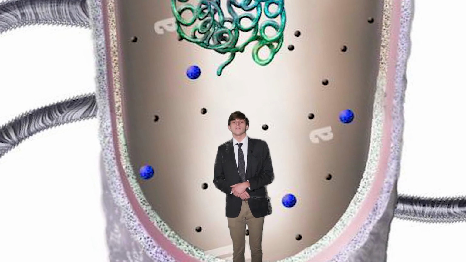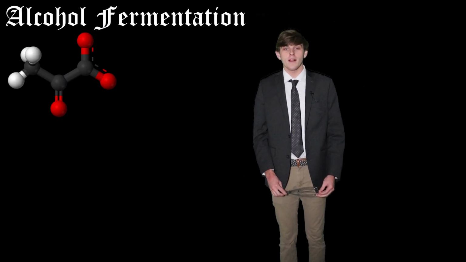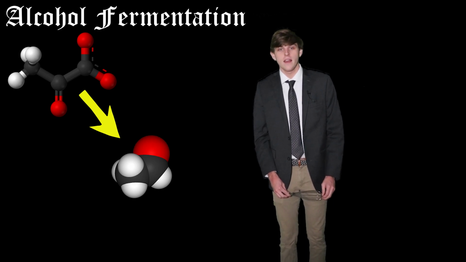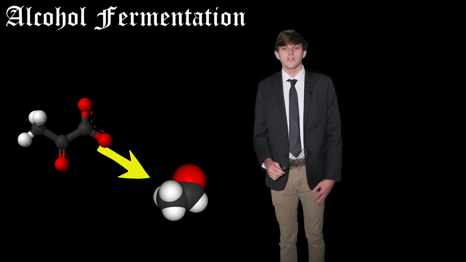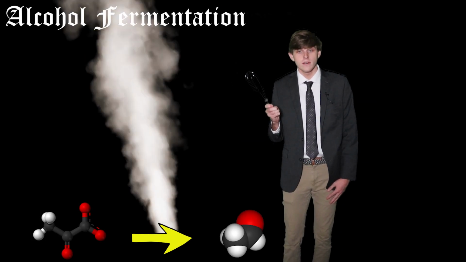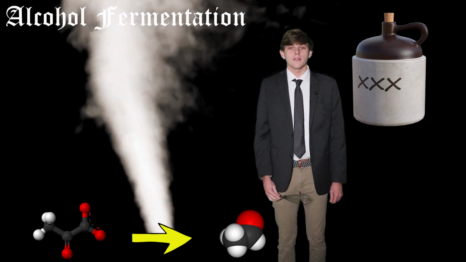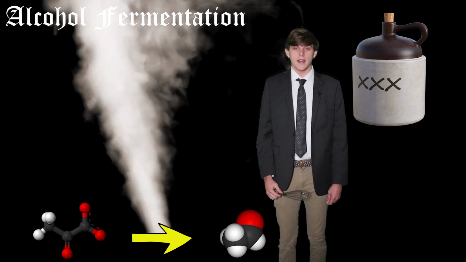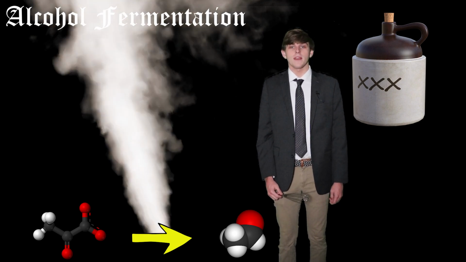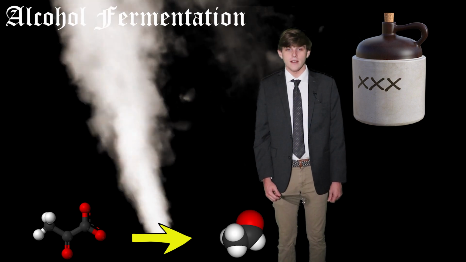There are 2 kinds of fermentation. Let's talk about them. In alcohol fermentation, the pyruvate molecules are converted into acetaldehyde, a good electron acceptor. This conversion results in the production of CO2 and ethanol. These acetaldehyde molecules allow for the NADH to be recycled into NAD+, and the glycolysis process can begin again to make more ATP for the cell.